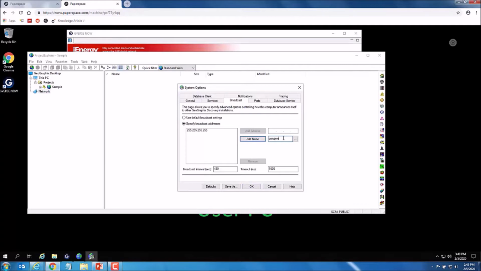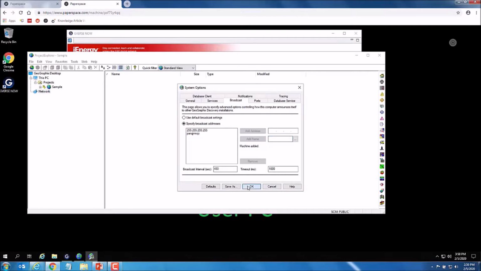PSNQJMNQ. And I'm going to make a specific mistake here. I want to show you, if you click on add name and the host name is incorrect, it'll come up with a "cannot resolve network name" error. Now if you had put in the correct name and it still came with that error, there could be an issue in your network environment, your DNS settings, where it's not able to actually resolve that host name. But if it's correct and you click on add name and it's able to find that machine, then you get the name of the project server appearing in the big box on the left.